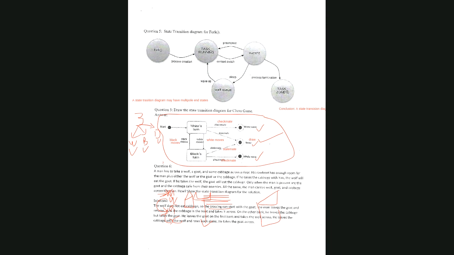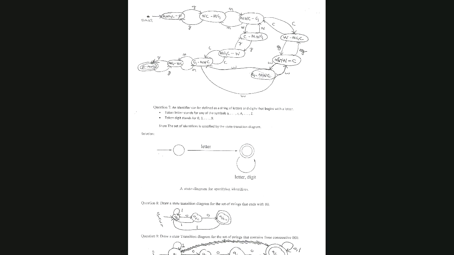Now you have to develop a game in such a way that man should take all these 4 items across the river. Okay, so this is the game explanation. This is what is written in English, what I have explained to you. Let us see the solution for this. Now look here. Start. Initially, man, wolf, goat, and cabbage are at the home side, and this is the river.